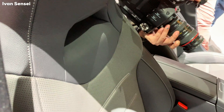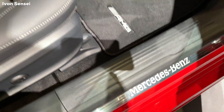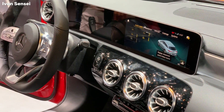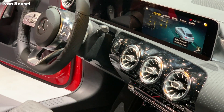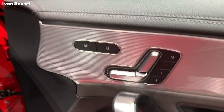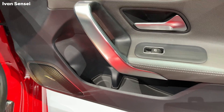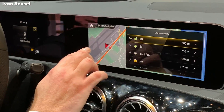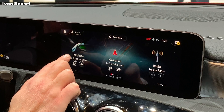These are the sport seats — very comfortable. I have the same seats in my A-Class but with Dinamica in the middle; these are full leather seats. You have two 10.25-inch displays: the instrument cluster and the multimedia display. In the middle you have wireless charging for your iPhone, two cup holders, and a touchpad. These are fully electric memory seats. There's also a Burmester sound system. As you can see, I also filmed another person using the multimedia display so you can see it from afar.